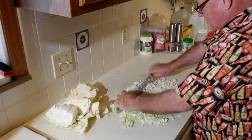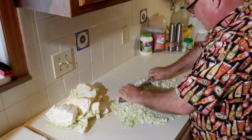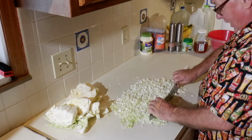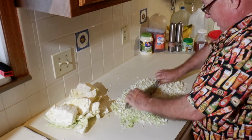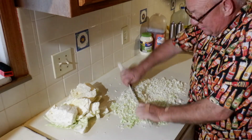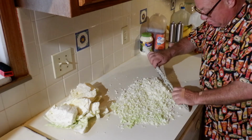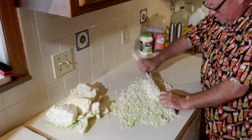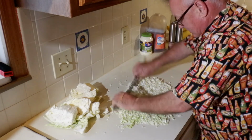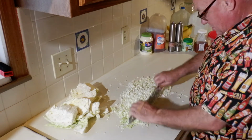A lot of places in restaurants, when you go in and order something, especially in the South where they serve barbecue pork of some type of flavor or ribs or whatever, the main ingredient on the menu that they advertise would be hand-cut coleslaw. Nothing quite like it in any other fashion. And I will show you how I do it with a food processor to do basically the same thing. But there's something about that hand-cut texture that you end up with, because you'll end up with some larger pieces and smaller pieces.